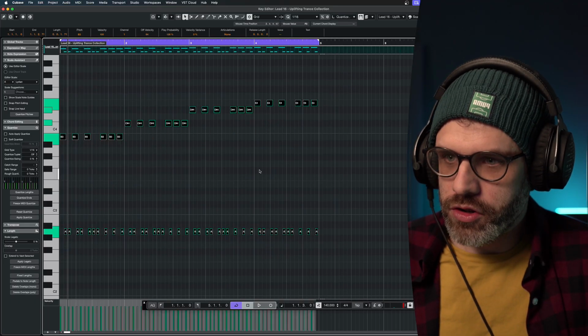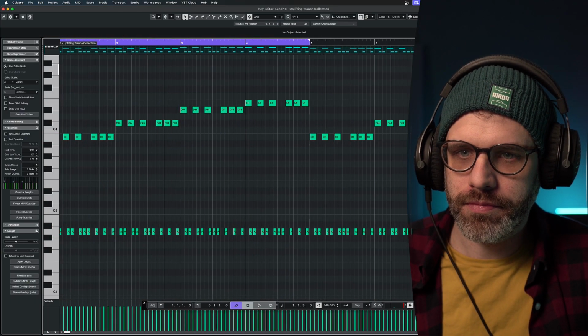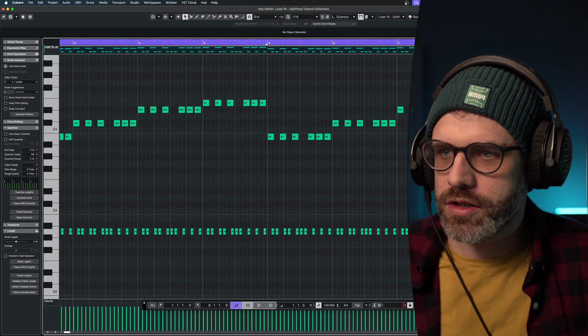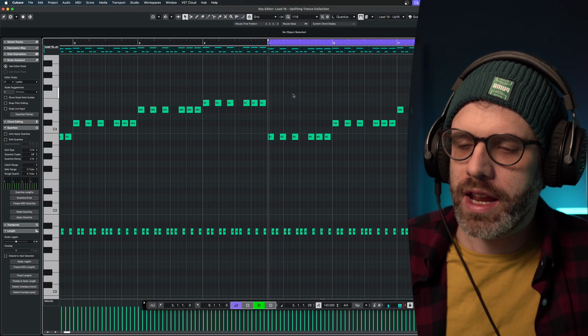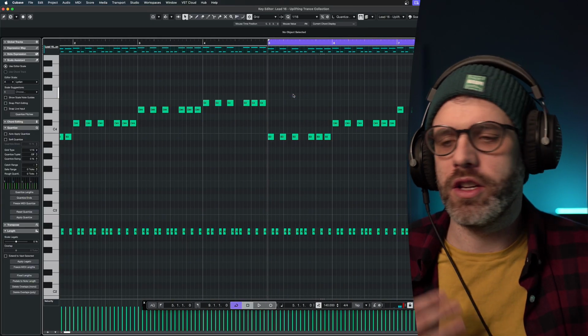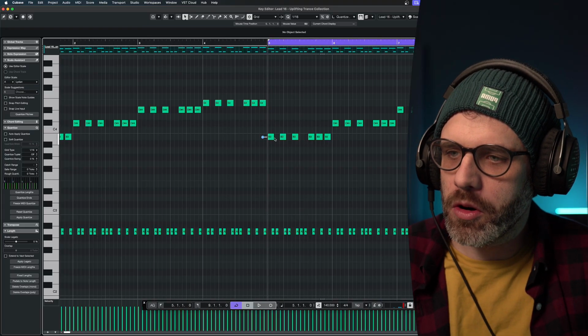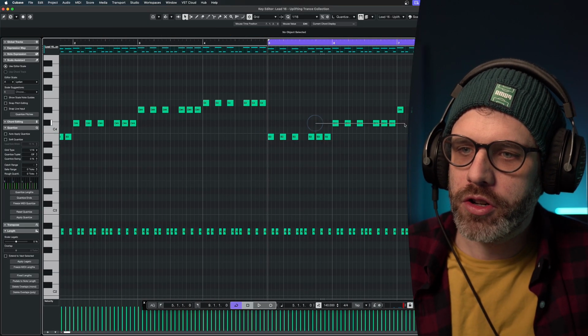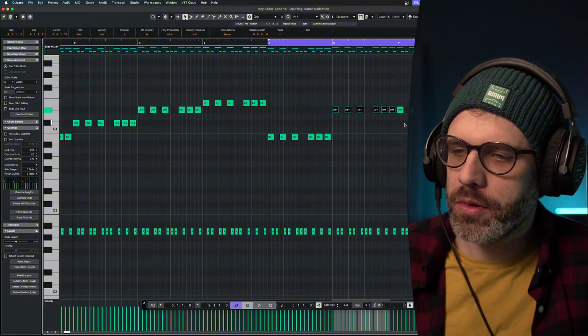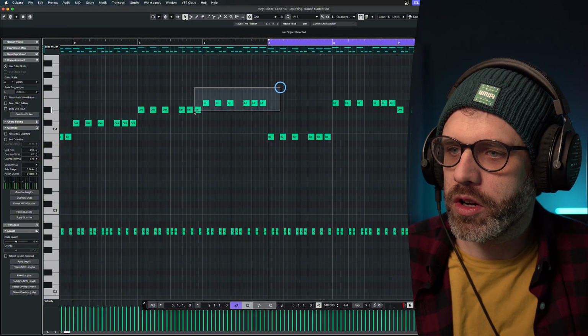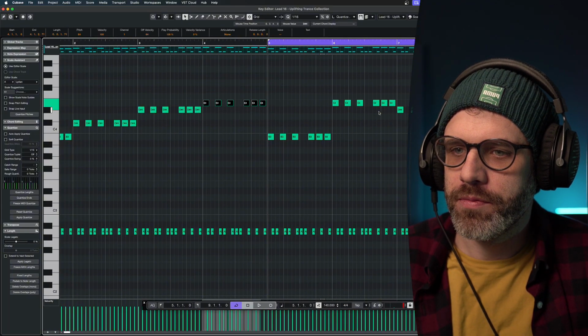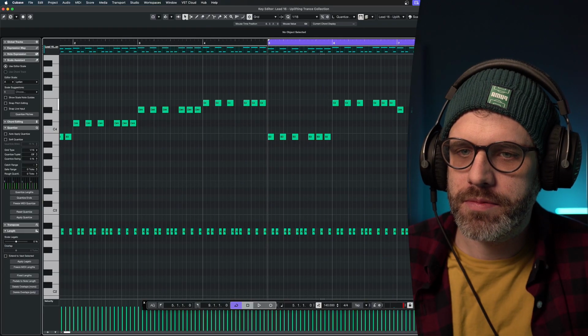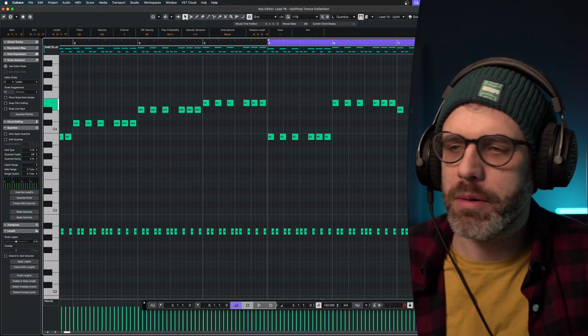So with that, we can just copy this over. Let's loop this section. Now you can do what you wish with this. You can change it up how you want. I'm going to go back down to B, but I'm going to jump up to the E. So we're going to go right up to where we finished. Then I'm going to start dropping this, and then I'm going to leave that there and just see how it sounds.